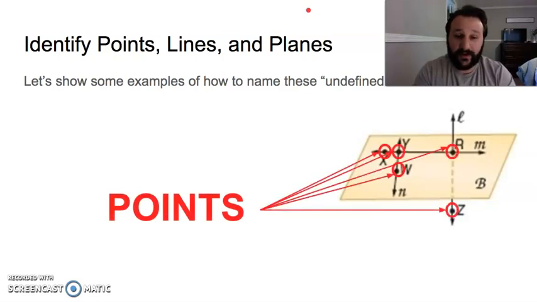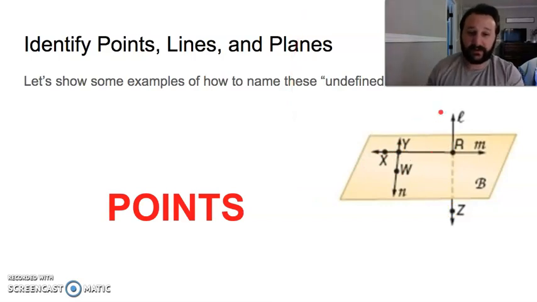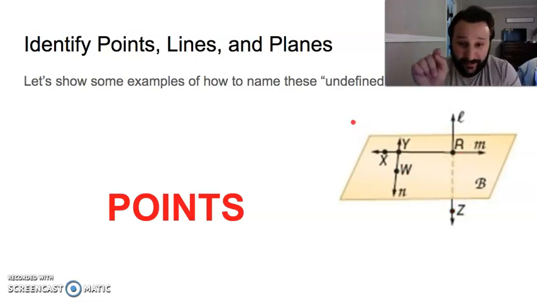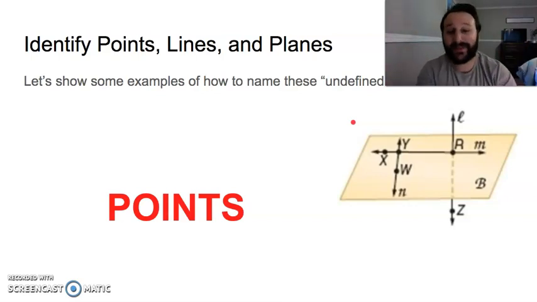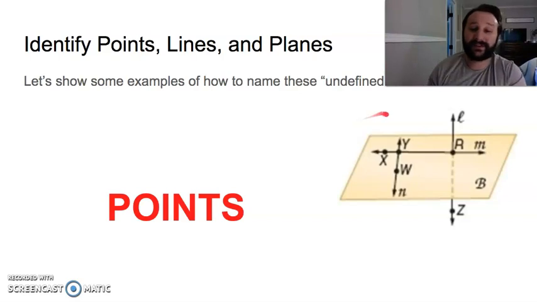Points. All the points right here, you guys can see all these little dots and the letters that go with them. Those are points. It's just one point on a plane of existence. One small dot. X, Y, W, R, and Z. So points. It's like a small point in time. It's like this quarantine, it's just one little moment in your life. Don't worry, it's just passing. It's not going to be the whole plane of existence of your life, it's just one small point of it. It shall pass.